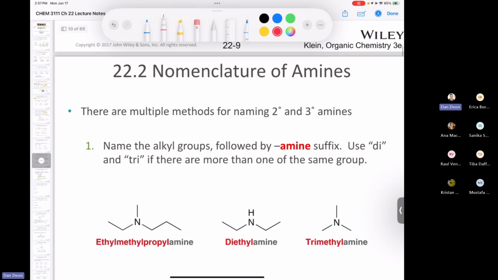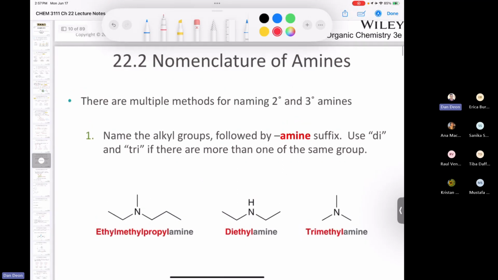Now, what I've been trying to get at is naming a secondary or tertiary amine. Now, it gives you multiple methods, but we want to make this as simple as possible. This is Chemistry 3111. We're still just kind of learning the subject. So here's what you do. If you can name the alkyl groups, right? You guys all know what an ethyl is. You know what a methyl is. You know what a propyl is. In that case, just list the groups in alphabetical order and then follow them up with amine. So we have ethyl, methyl, propyl, right? EMP, and then amine. That totally works.